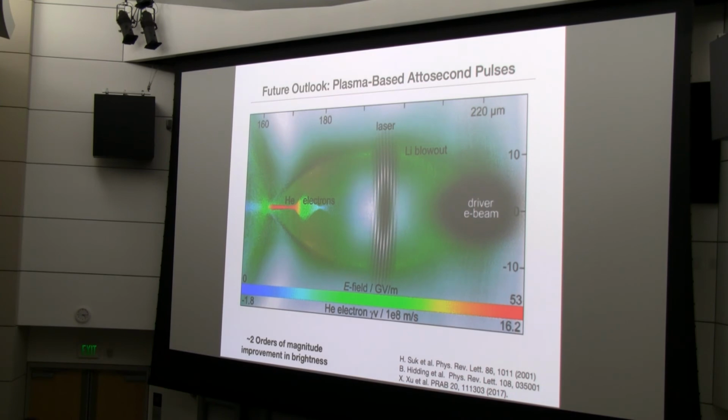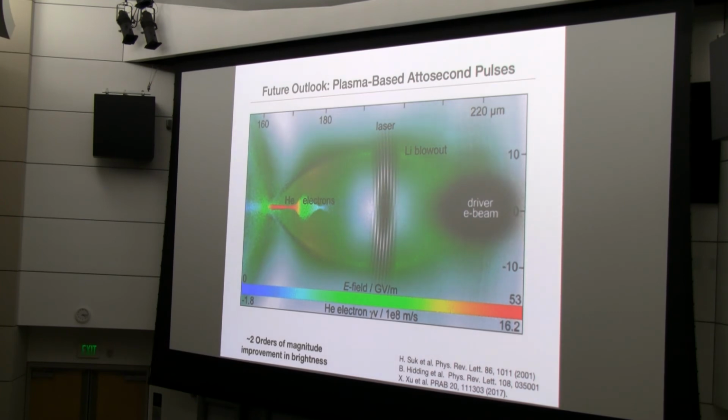Looking even further, everything I've shown you is based on conventional accelerator technology. The FEL aspect of it is absolutely not conventional. This is still very much R&D, but it's all based on standard accelerator technology. There is a lot of work going on in the world, at SLAC and at other places, on plasma-based accelerators. Plasma-based accelerators are exciting because they have accelerating fields on the order of gigavolts per meter. So that's about a factor 50 to 100 better than what we have now.